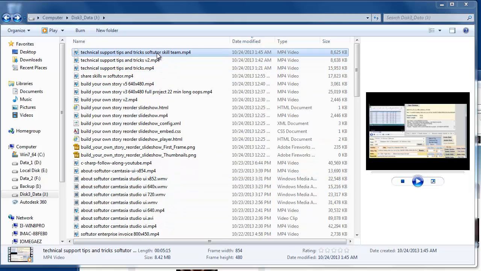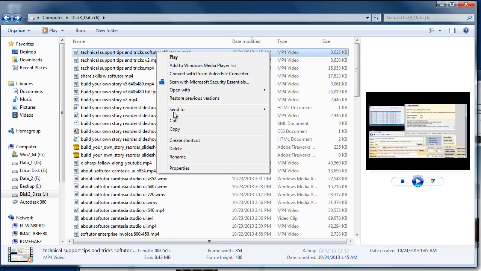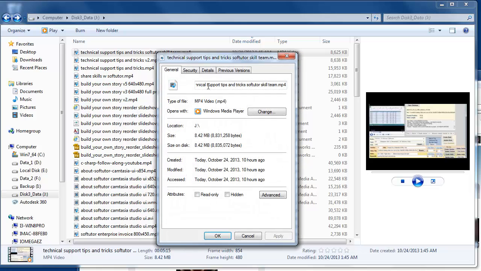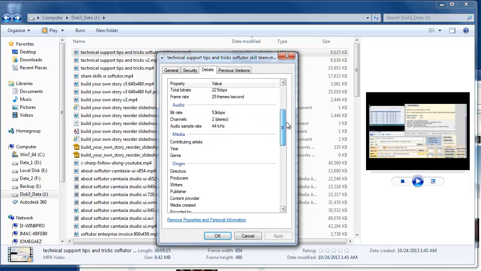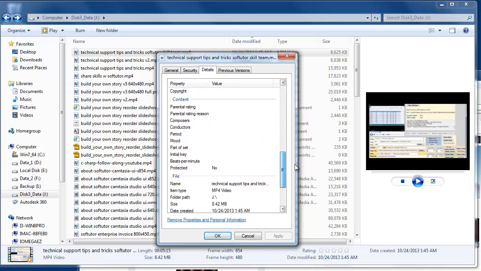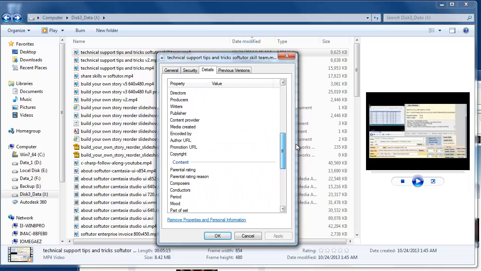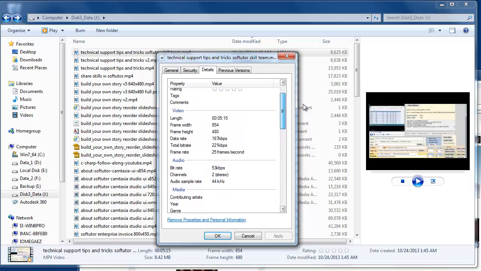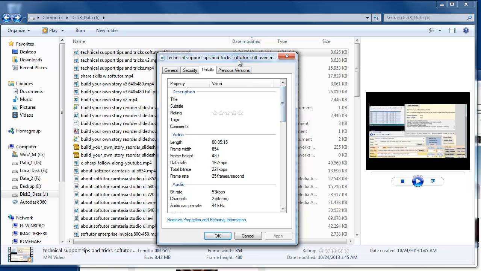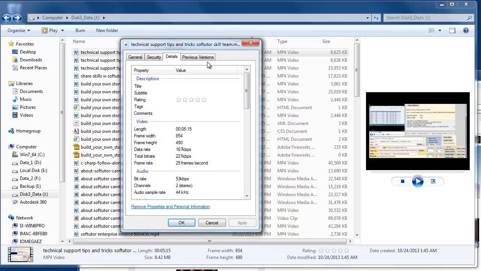You can also find that by right mouse button clicking on it, going to properties, going to details, and this tells you a little bit more information about your file. And what you can do is actually turn on all of this stuff in your directory listings on Windows 7. Probably works on Vista and XP. Might work on all of the different versions of Windows, but if you see it listed here, you can usually get it to display in a directory listing.